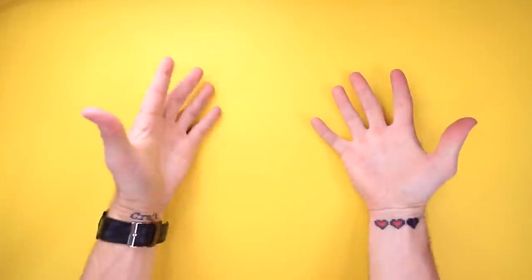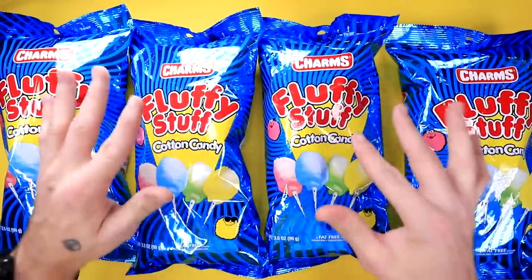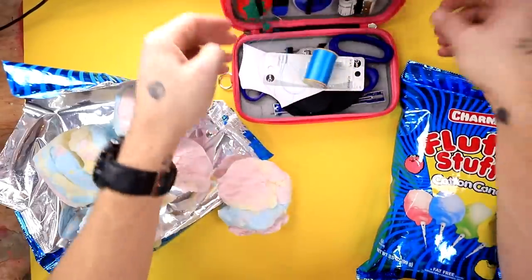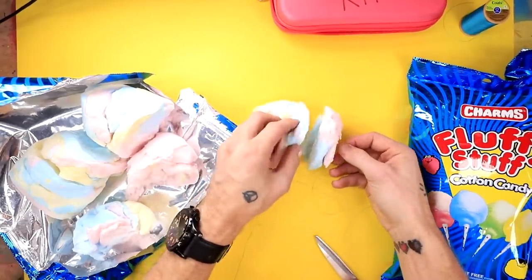So I'm just gonna try my darn best to replicate this. Let's do it. Okay guys, so let's break out our cotton candy. Yeah, I think about four bags should do it. Probably even less, honestly. So now I have to figure out how the heck I'm gonna make this into a hat. I guess I could break out my sewing kit and try to sew the cotton candy together. I'm like 30% sure that this is actually gonna work.